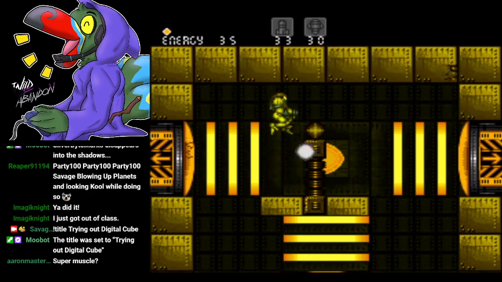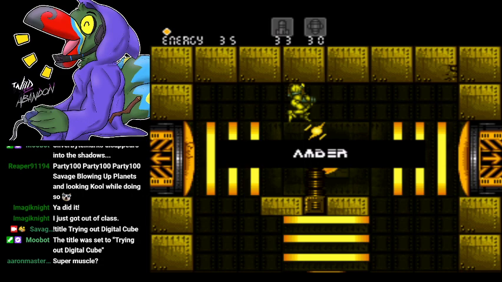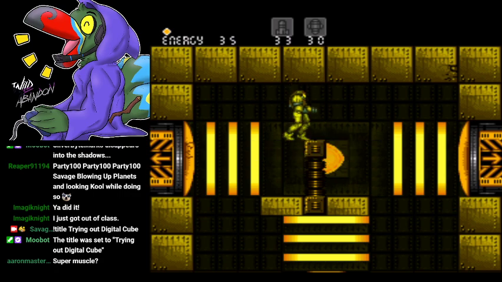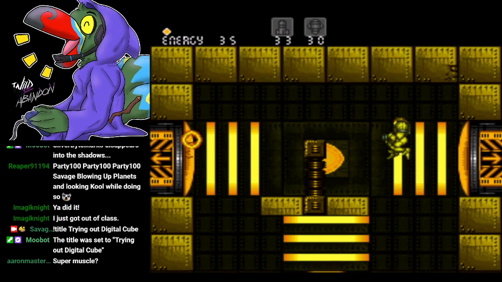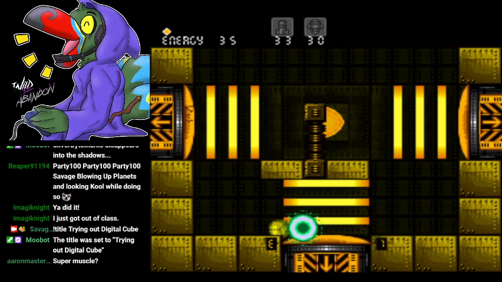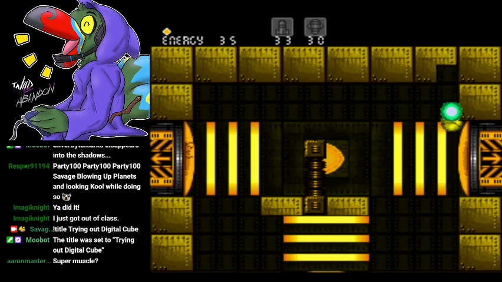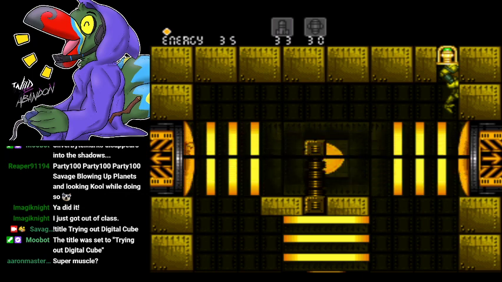What is this? Power bombs? I guess. What is that? Amber? What's amber? Oh, it's like Spazer. I got it. Okay, but it would appear I can't get out of here just yet, but there's probably a way. Yep, there's something up here. It's a super missile, or a rocket, rather. Wonder how much they give me, too. Hey, look, those give me 2 ammo.